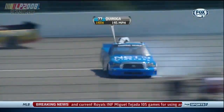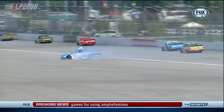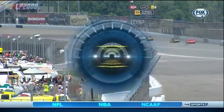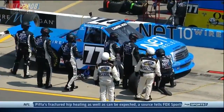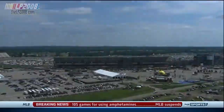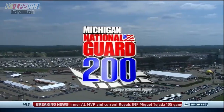Oh, wow. Just a classic example of getting loose down the inside of another truck and driving it all the way to the end. You got to give Armand Quiroga a lot of credit there. He never gave up and almost kept it out of the wall. Yeah, he turned it left right here to avoid driving that 24 truck of Brendan Newberry into the outside wall. Trying to hang on to it, keep it out of the inside wall, just kisses it with the back of the truck, and then it comes around and slaps the right front. So damage to the 77 of Armand Quiroga, bringing out our 6th caution. Great crowd on hand here in Michigan. It's going to be a sprint to the finish for the Michigan International Speedway, Michigan National Guard 200.